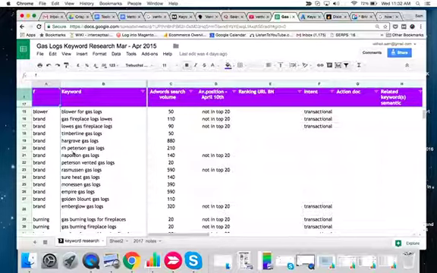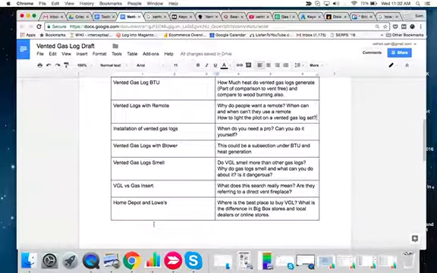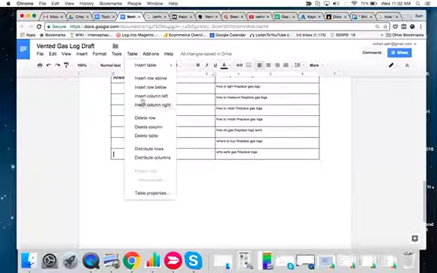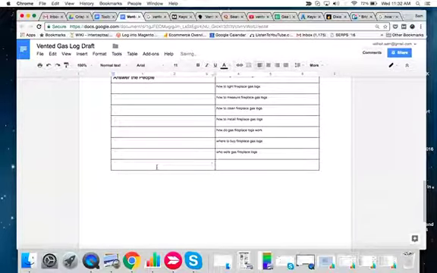But these are definitely something that needs to be at least referenced within the article. And so we can put this in here as kind of, add a couple rows down here. Popular manufacturers of vented gas logs.